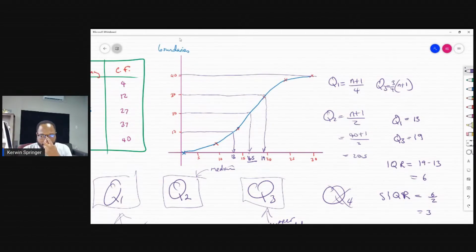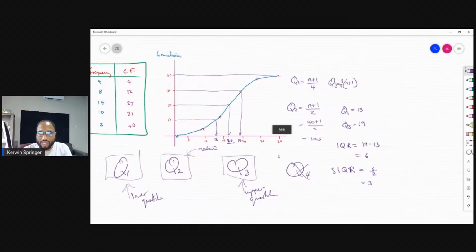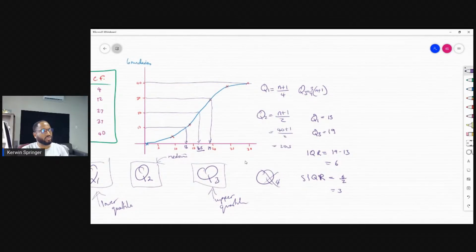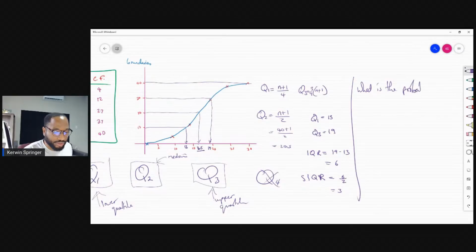The only other thing they will ask you on is like probability or how many people are under. So let me bring the trickiest one. What is the probability of selecting randomly a person 19 years and older?